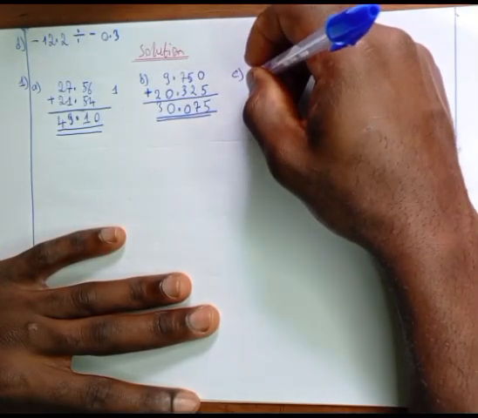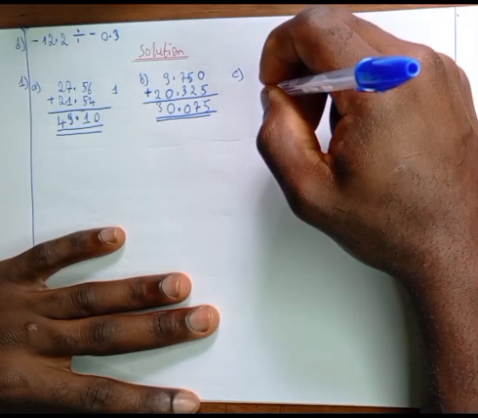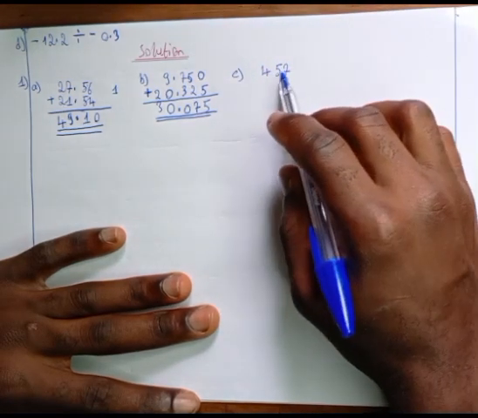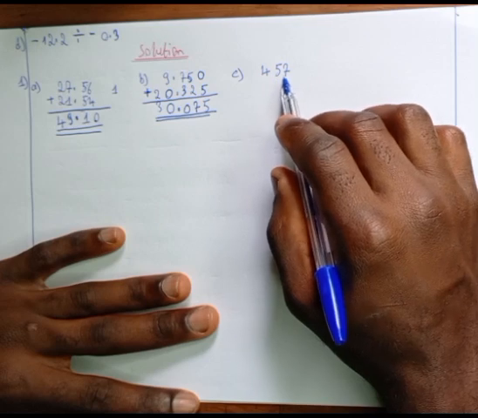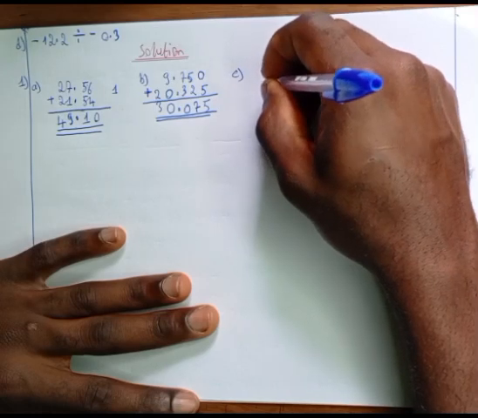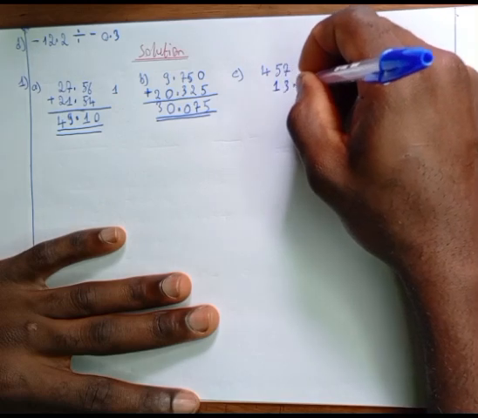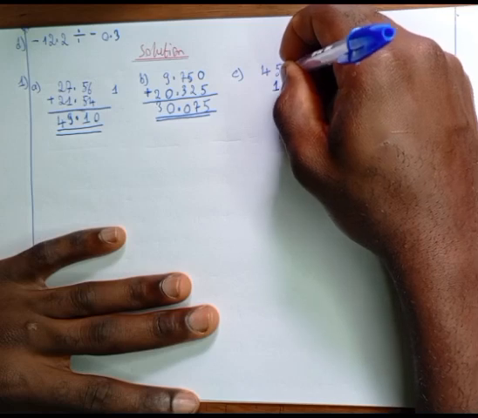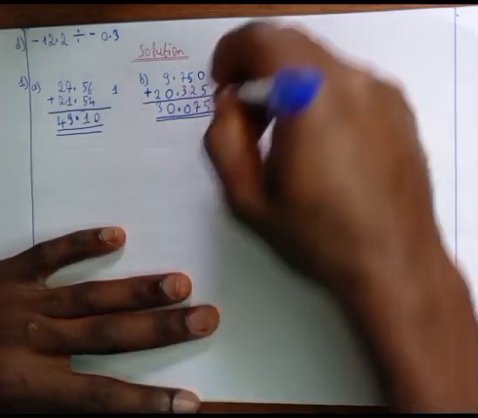Next, now we go to C. For C, we have 457 plus 13.057. We know in the number 457, the digit 5 has a place value of tens. 7 has a place value of units. In the number 13, we are going to place 1 directly under 5, 3 under 7, fix the decimal point, 0, 5, 7. Then here, immediately after 7, we are going to fix the decimal point. Then we attach zeros.